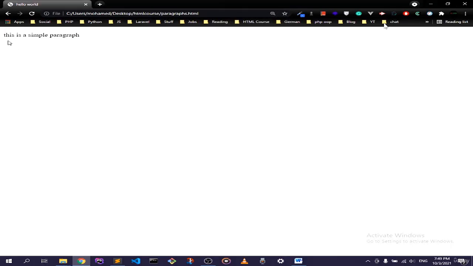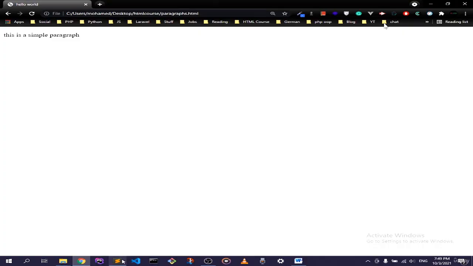You notice that we also have this space right here. Every time you create a paragraph or a heading, it adds a margin at the front and a margin from everywhere. Okay, front, bottom, left and right. So this is basically the first thing to note about paragraphs.